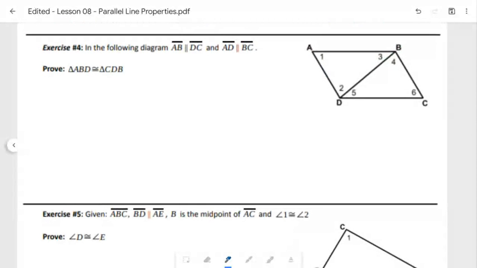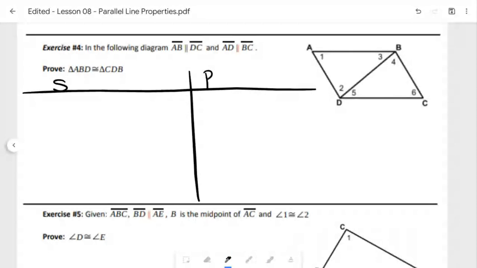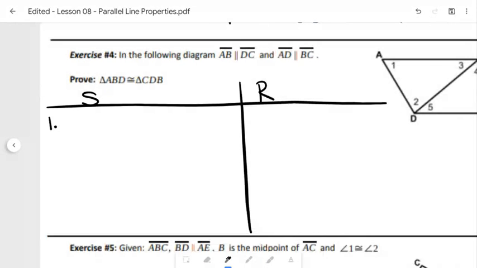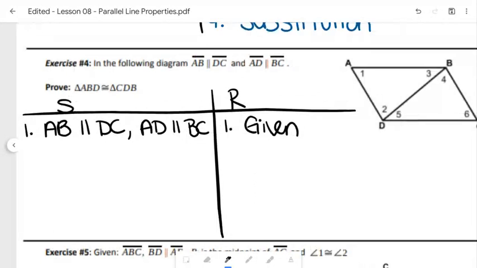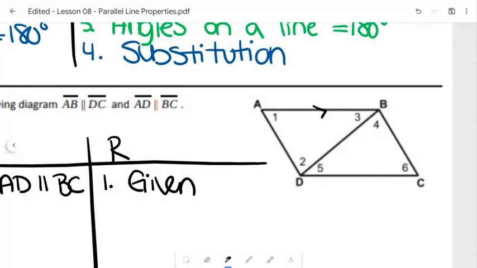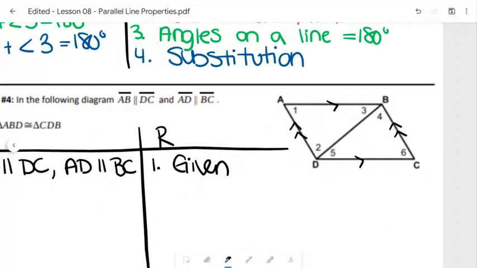Now, here's something that's more likely of what we could see, right? We have our given, and we're trying to prove the two triangles are congruent, just like we've been doing the last couple weeks now. So AB is parallel to DC, and AD is parallel to BC. So those are two different pairs of sides, right? So I'm going to mark them in here. AB is parallel to DC, so they get the one pair of arrows. Then the second pair would get two, AD and BC. So those are my indicator of which ones are parallel.